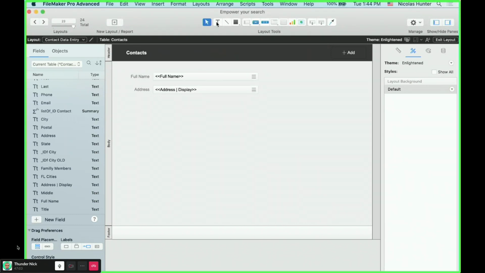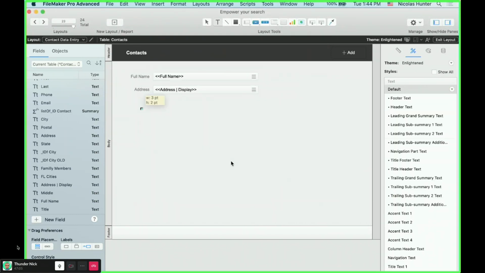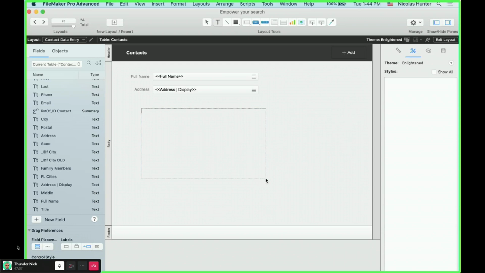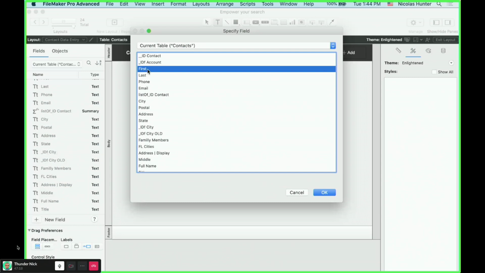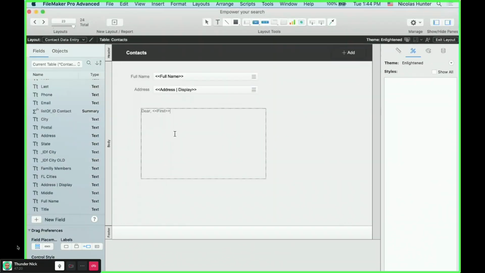Okay, why the merge field here? Why was the merge field invented? Dear merge field first name, I hope you're doing good.